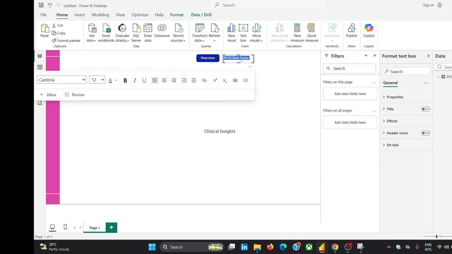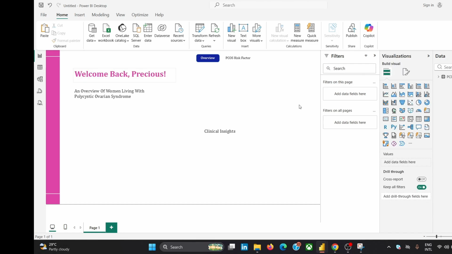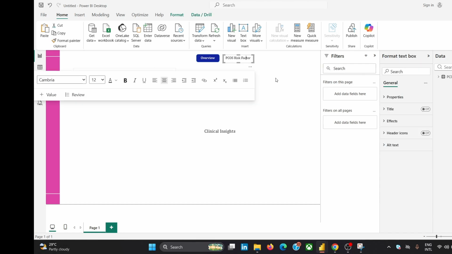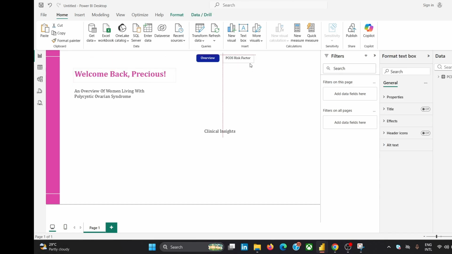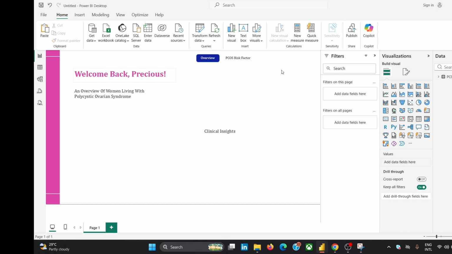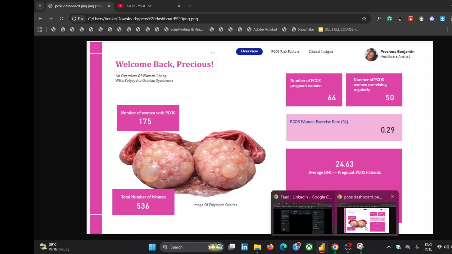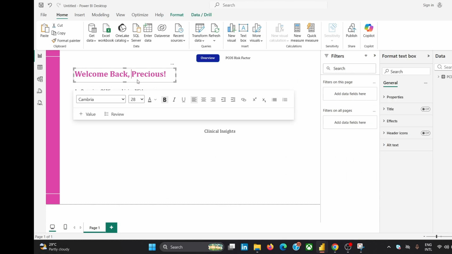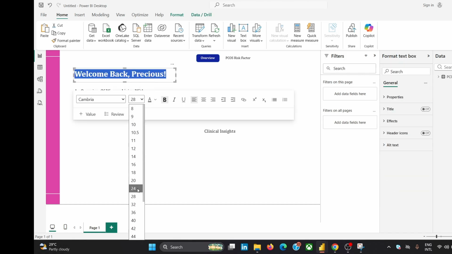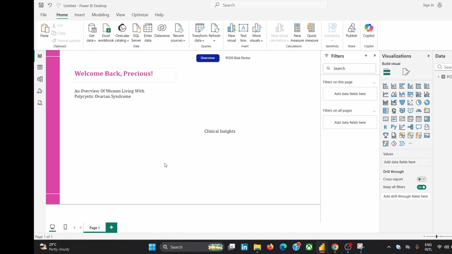Now let's do something. Can we centralize this, please? Okay, that has been done already. Can we now move this here? Looks good. Now let's go over to here. Something is actually happening right there. I think there's something we need to do that we are not doing. So I think we should move this here. Probably we should make this smaller. So instead of 26, how does 24 look?